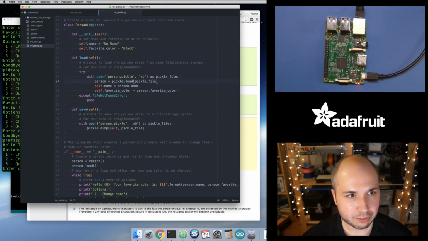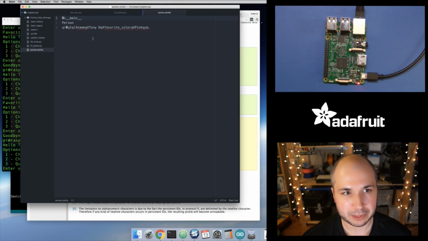Now, an interesting thing, let's look at that file and see what it looks like. So if I refresh the files on here, you can actually see here's that person.pickle object. And so you can see this is maybe not the best thing for a human to look at. So there's like some bytes in here. You can see some text, like here's person, here's name, and here's like the Tony D value, and here's favorite color. You can see pink. So like I can see that the values are inside of here, but this is definitely not a format where I'm meant to read it.